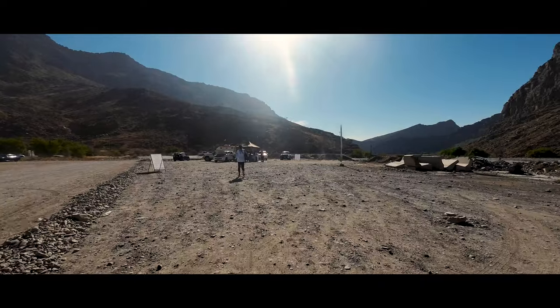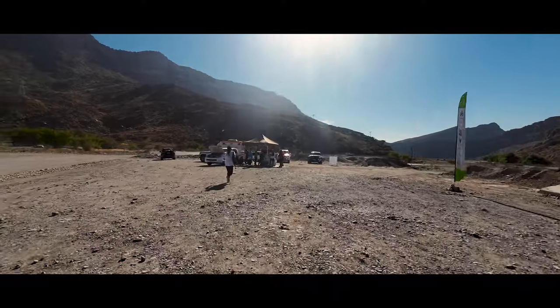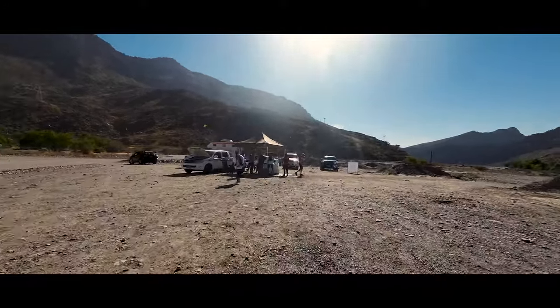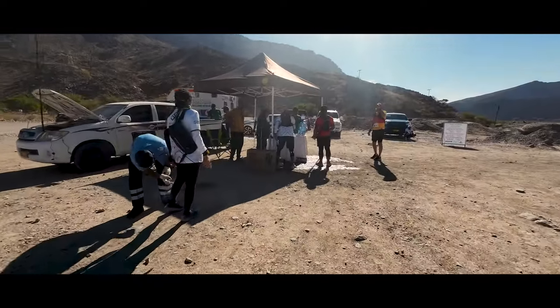Just approaching the final aid station at Thivi Sada. I guess this is 22.2 kilometers. Another 4 kilometers to go. Just past the last aid station at 22 kilometers, and they told me that it's 4 more kilometers to go. Done with 24 kilometers in 3 hours and 4 minutes. I still have 2 more kilometers to go.